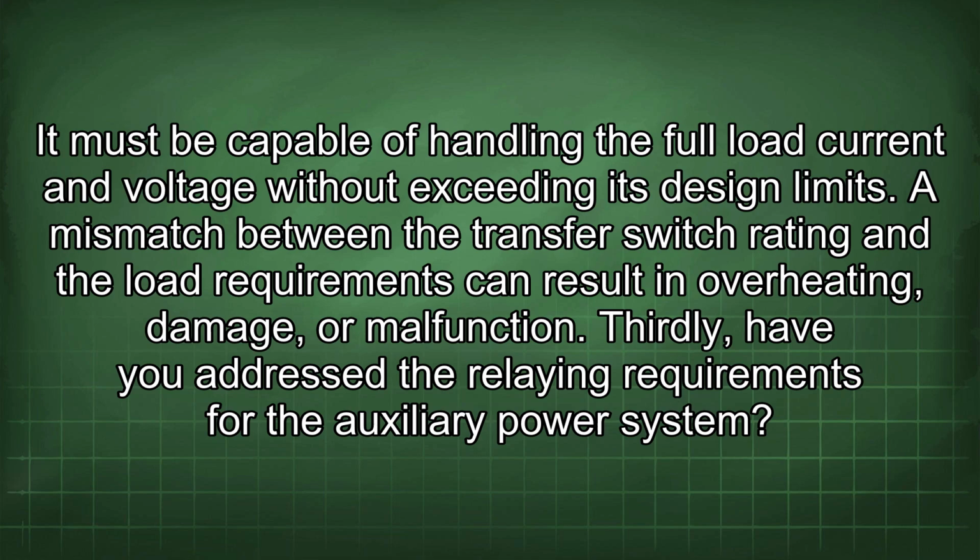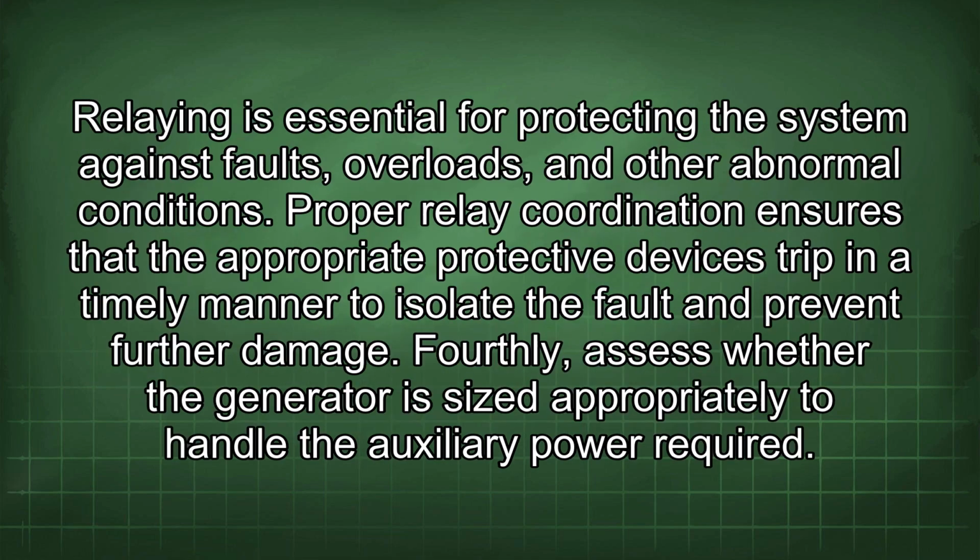Thirdly, have you addressed the relaying requirements for the auxiliary power system? Relaying is essential for protecting the system against faults, overloads, and other abnormal conditions. Proper relay coordination ensures that the appropriate protective devices trip in a timely manner to isolate the fault and prevent further damage. Fourthly, assess whether the generator is sized appropriately to handle the auxiliary power required.